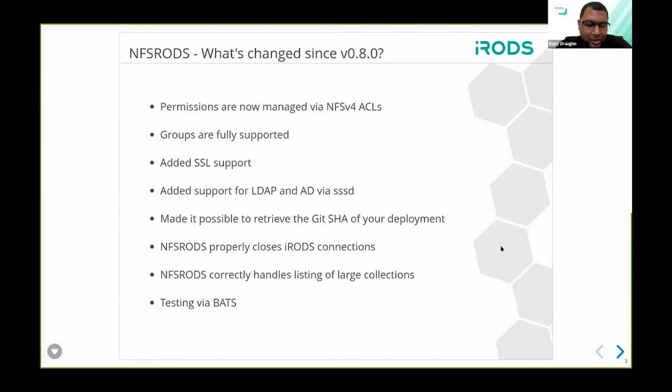We also resolved a lot of tiny issues, such as properly closing iRODS connections. We also ran into some issues with previous versions since last year, where listing collections that had many entries underneath would run into read directory errors, and we're happy that we were able to resolve that. Last but not least, we've begun adding support for testing via the BATS testing framework.